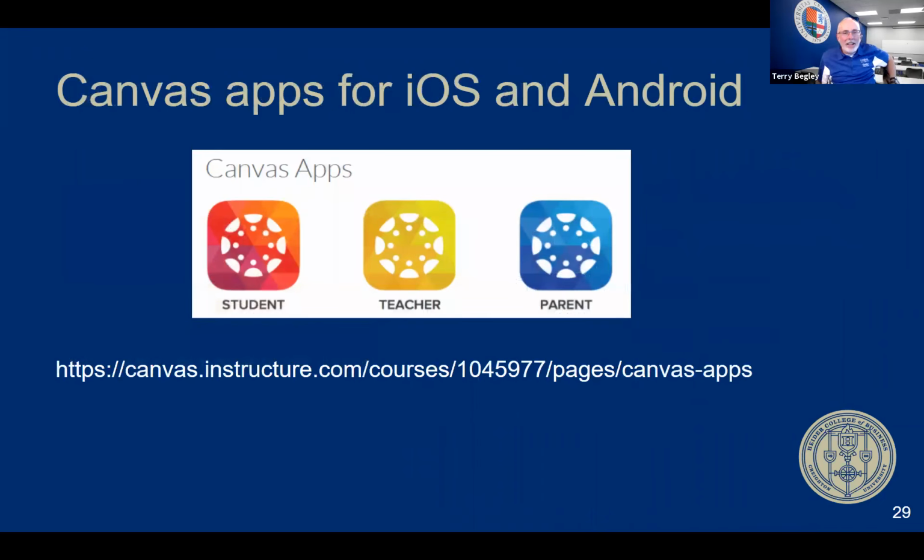There are some Canvas apps for iOS and Android: student, teacher, and then parent. I've used the teacher app. I'm more of an Android person. I've had iOS phones in the past. So trying to do things on the phone is a little difficult. Do you want to do a quick announcement or something like that? But again, those apps are available in the Google Play Store and the Apple App Store.